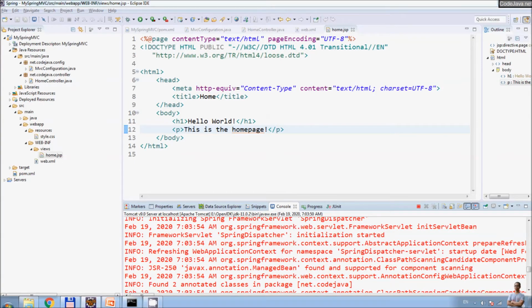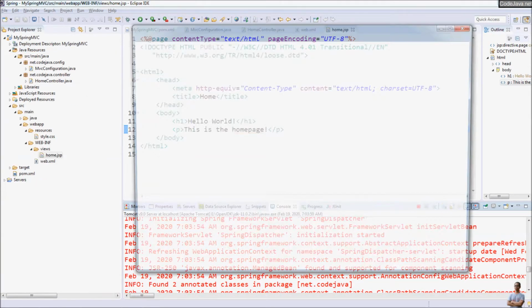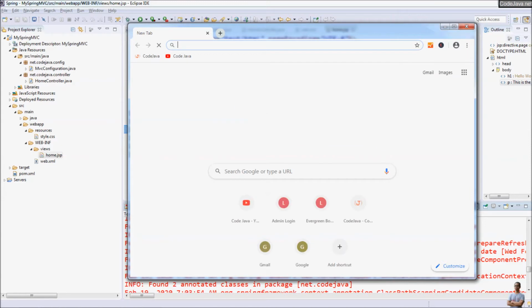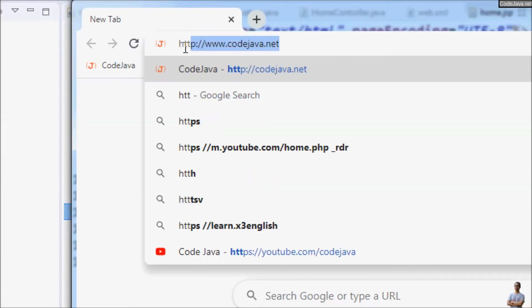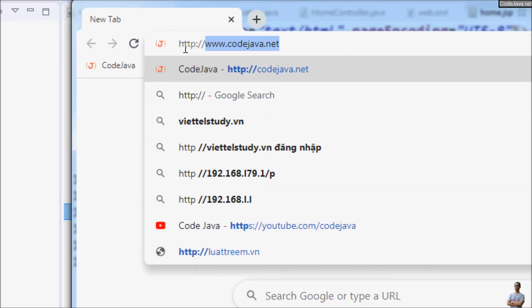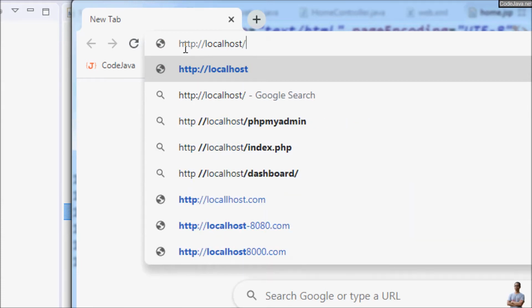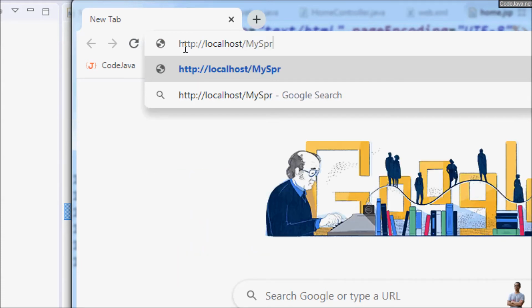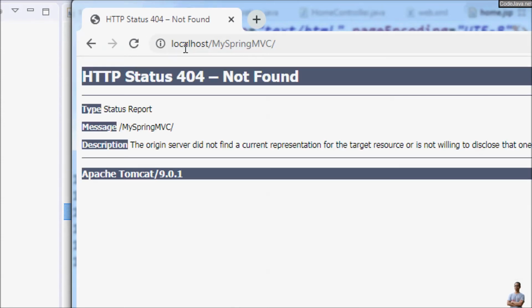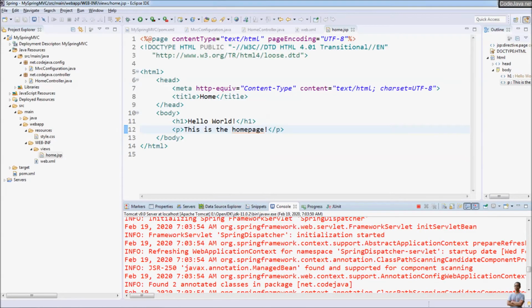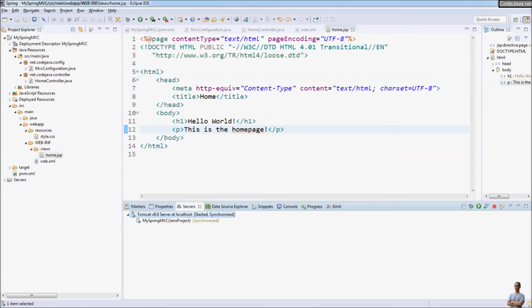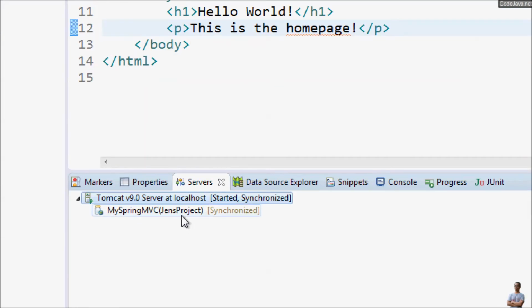Okay, let me open my Chrome browser and try to access our Spring MVC application. MySpringMVC, and we got the HTTP status 404 error because the actual context name of the application is Zen's project here.